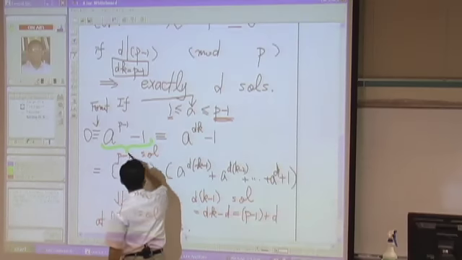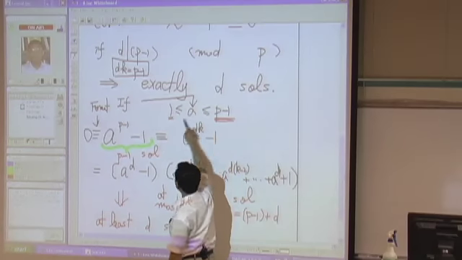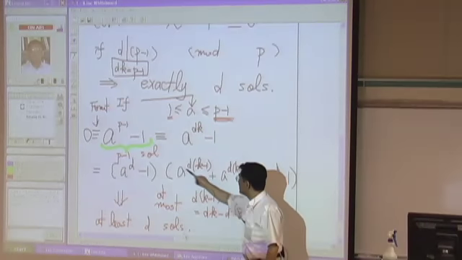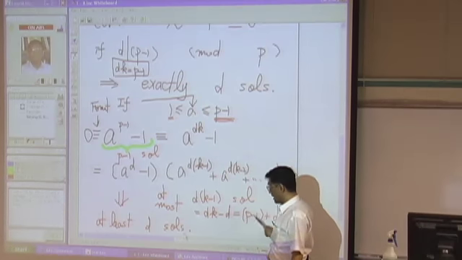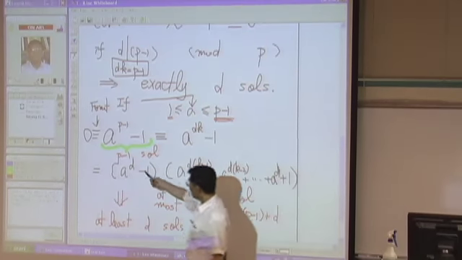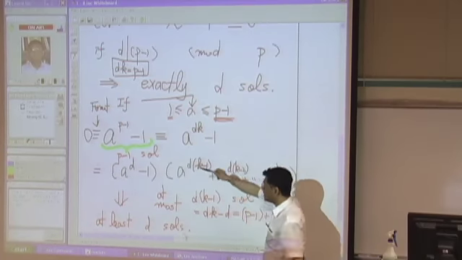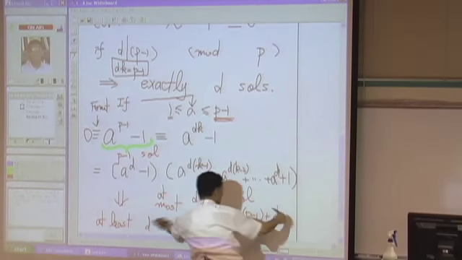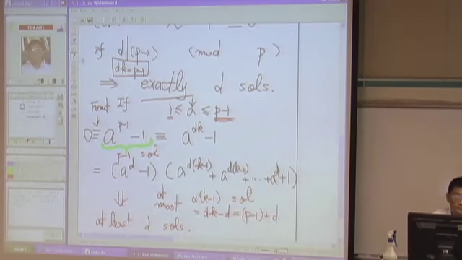It has p minus 1 solutions between 1 and p minus 1, right? So if we count the number of integers between these, it is p minus 1 solutions. And then by Lagrange's theorem, this equation has at most these many solutions, right? Then this should have at least these solutions, because if we add these two, it should reach p minus 1. I made a mistake right here, it's minus. It is minus.